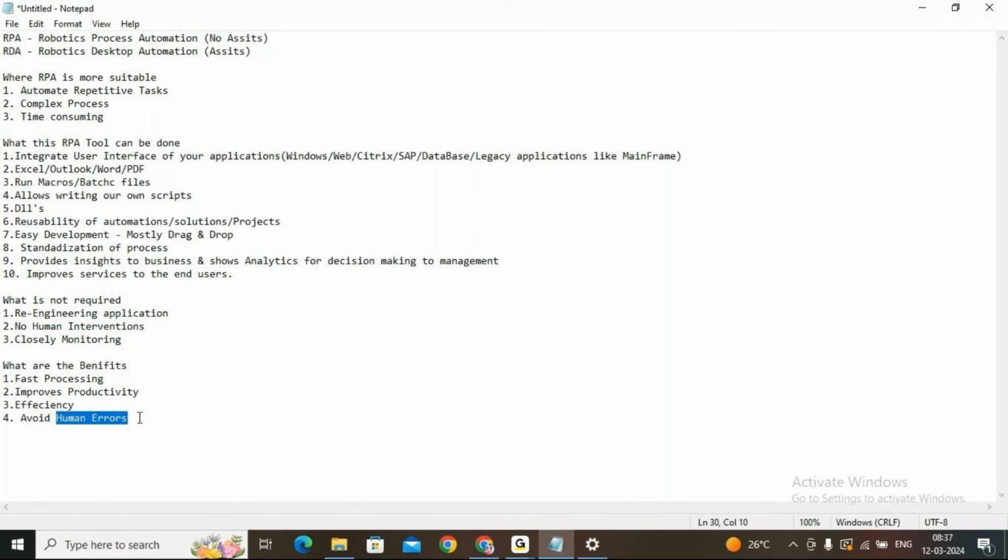The decision making alone, we define in such processes in RPA. When it comes to RPA, whatever rules we have defined, it will follow, and there will be no chance for errors.